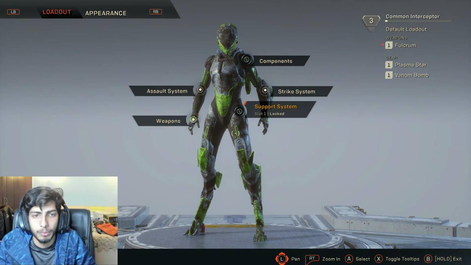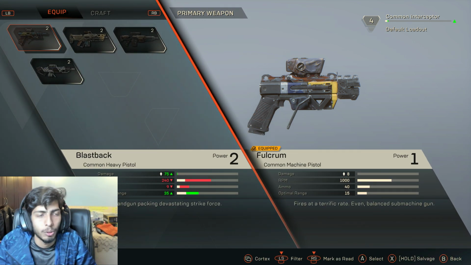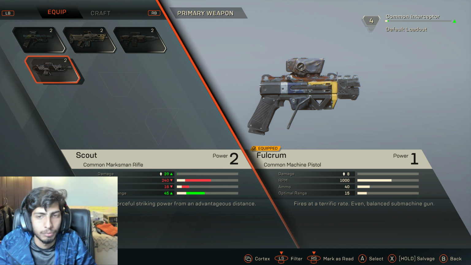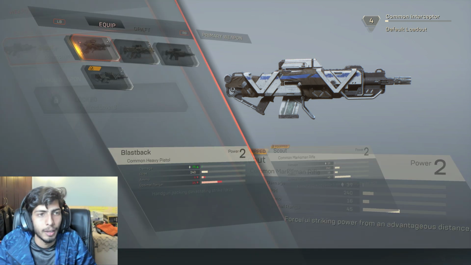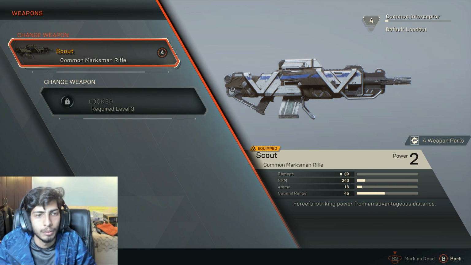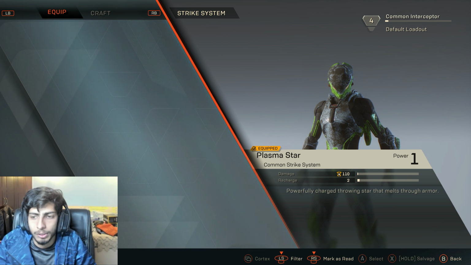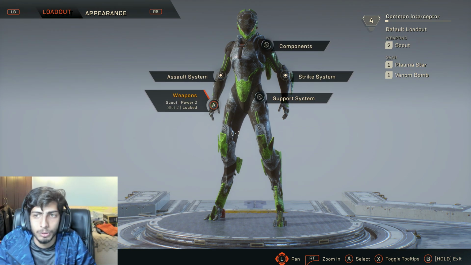I have the venom bomb equipped. In weapons, we have the common machine pistol, which I'm gonna swap for defender light machine gun. Common marksman rifle. Yeah, let's use this marksman rifle. And since I can only use one of these at a time, I'll salvage the two things. Locked. Strike system. Plasma star. Powerfully charged throwing star that melts through armor. Components. Locked.